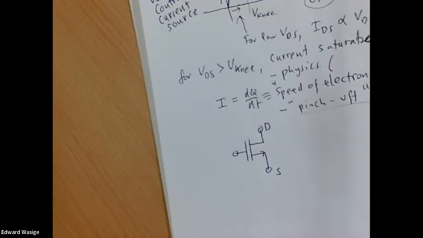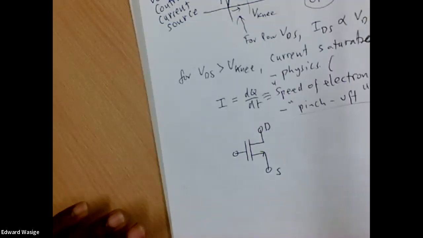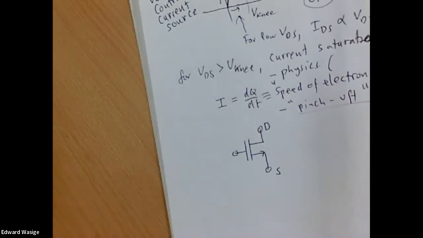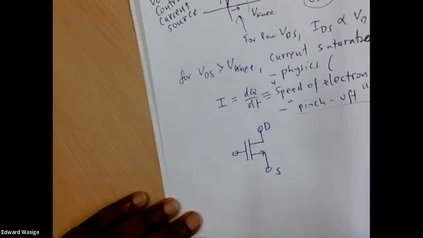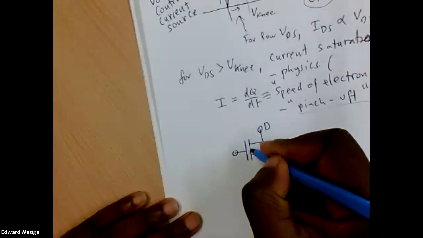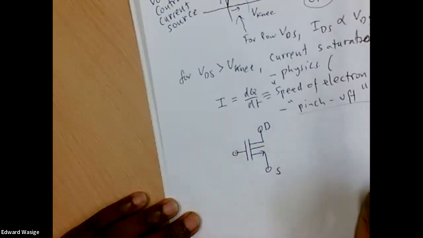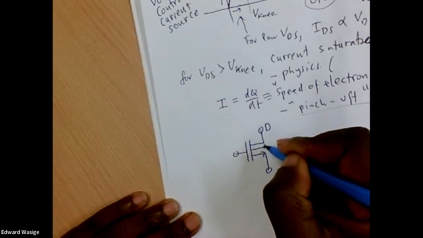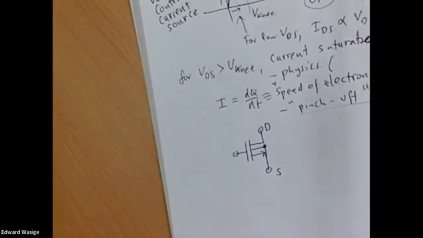Channel length modulation, yeah, that's an advanced concept which we can probably discuss later in the course. I think you'll discuss a bit more on the digital VLSI, but probably not useful for me to mention it now. Then the body connection, which I mentioned, normally for the NMOS, we connect it to the source.